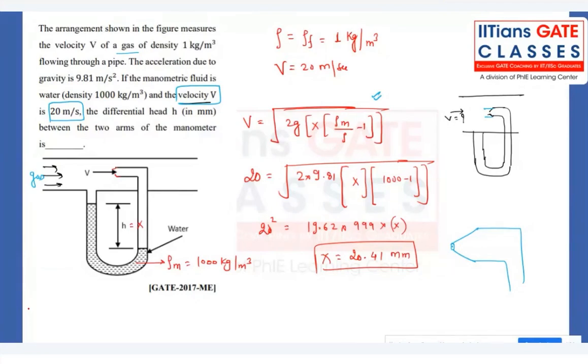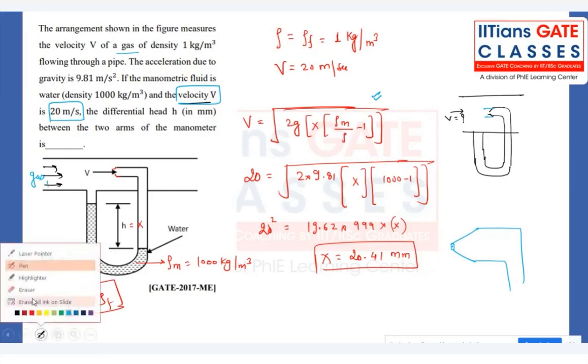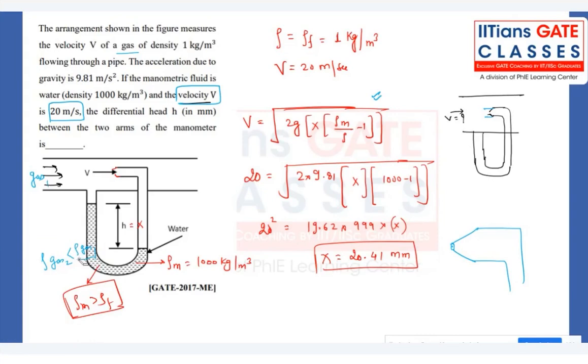Now, some of you might have observed one more thing, sir. Whenever the liquid is flowing, whenever we have a simple U-tube manometer, not an inverted one, we always place the manometric fluid of more density. Does anyone know the reason for that? Why can't we have a density lesser than the gas density? For example, why are we not placing some other gas over here? Let's say this is gas number 1. I can place gas number 2 of lesser density than gas number 1. Will there be any particular problem in the measurement?